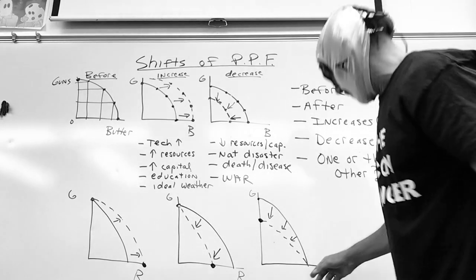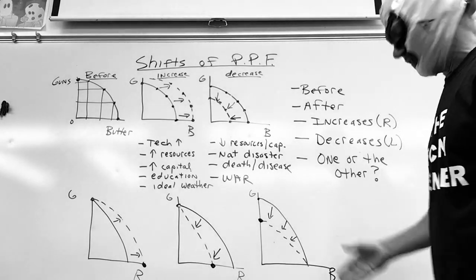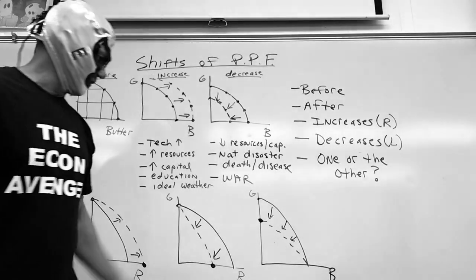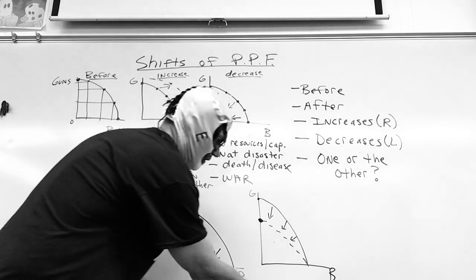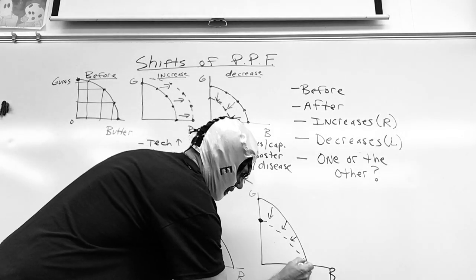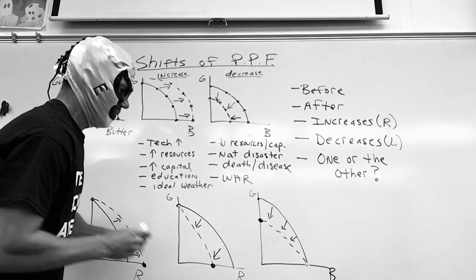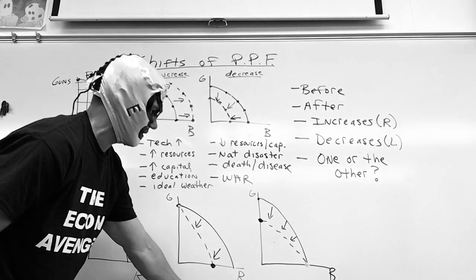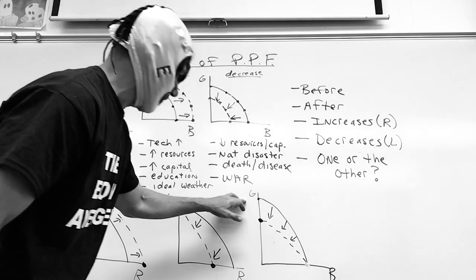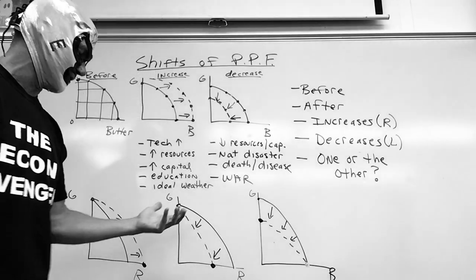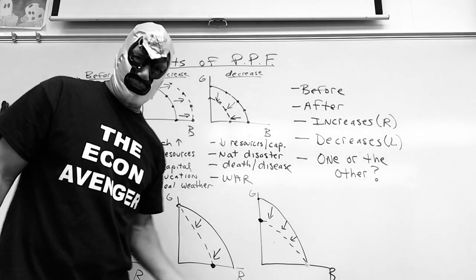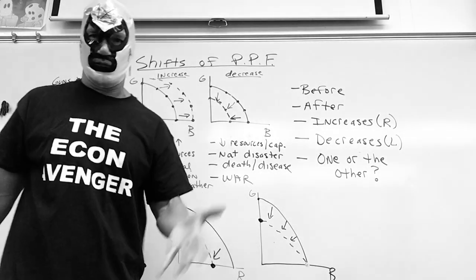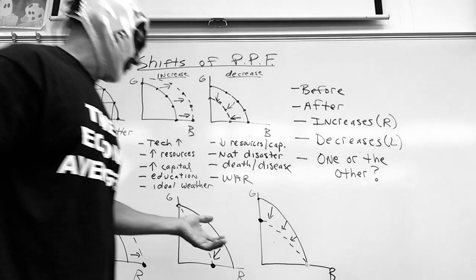All right, so let's take a look at this curve here. Graph C, I guess we would call it. Maybe I'll pull a Vanna White and go over this way. So you see now the pinch point is right here. But now it goes this way. So it looks like the gun aspect of things has decreased. So what would be something that would decrease the production of guns, but not necessarily have to do with butter?